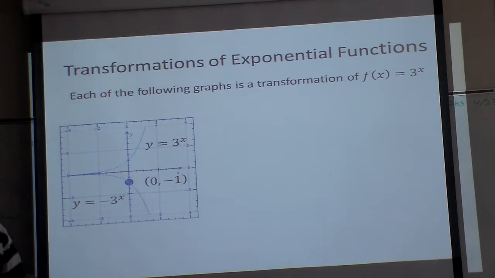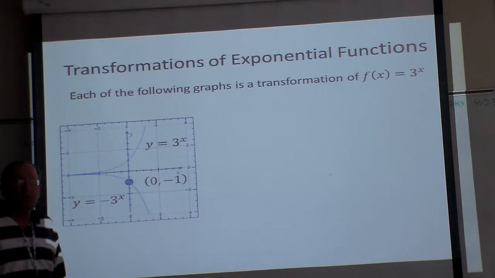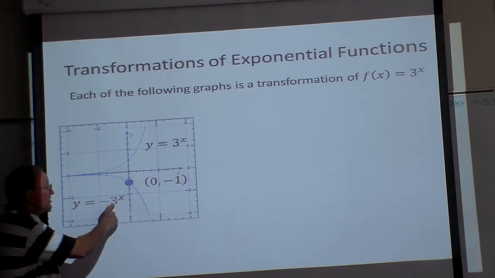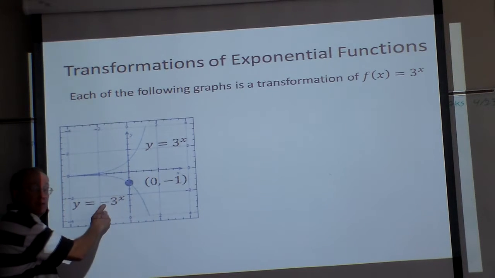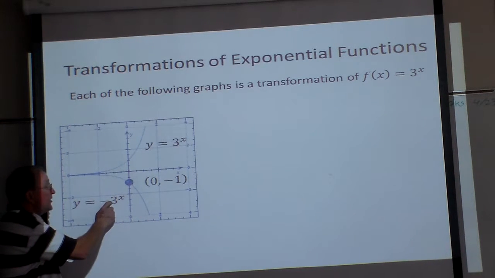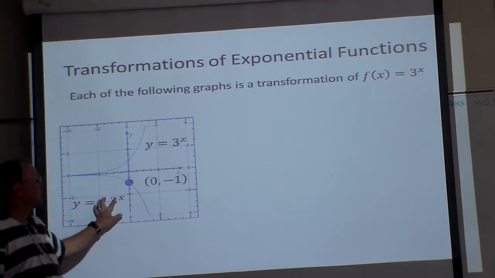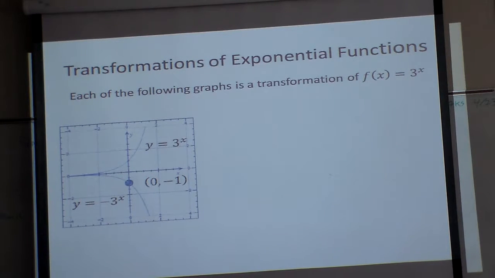But you're going, no, wait a minute. Is negative 3 times negative 3 a positive 9? So shouldn't it be up here? No. Because this is not saying take negative 3 and square it. This says take 3, like square it, and then make it negative. Everybody understand? This is the difference, so make sure to be careful. Now, if you put that in parentheses, it's something different. But that means do 3 to the x and then just make it negative.